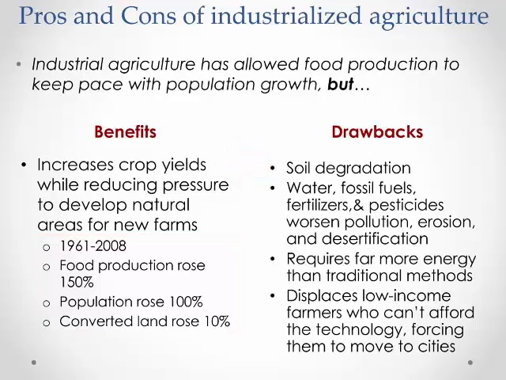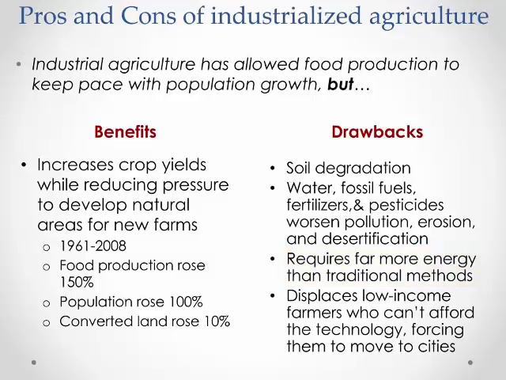While these are seemingly optimistic and uplifting statistics, yields in many areas that benefit from the Green Revolution are declining due to soil degradation from heavy use of fertilizers, pesticides, and irrigation. Furthermore, the inputs to industrialized agriculture, namely fossil fuels, massive volumes of water, fertilizers, and pesticides, cause pollution, erosion, and desertification. Additionally, industrial agriculture requires significantly more energy than traditional agriculture.